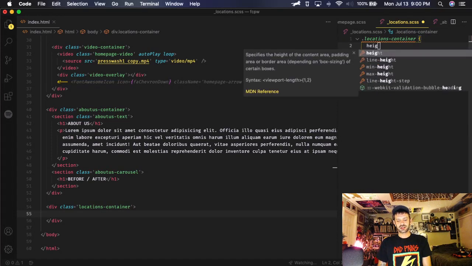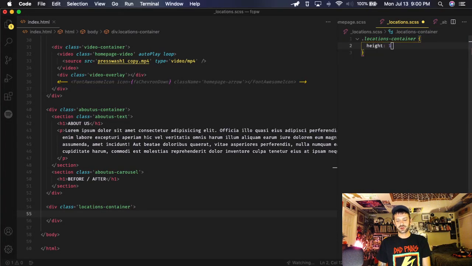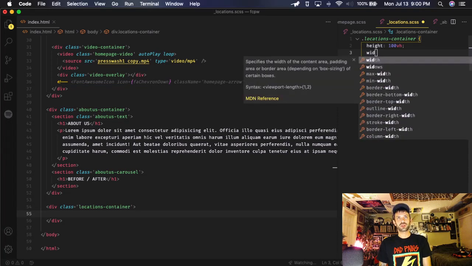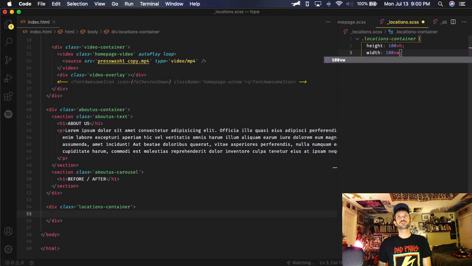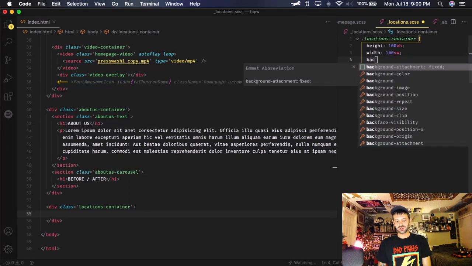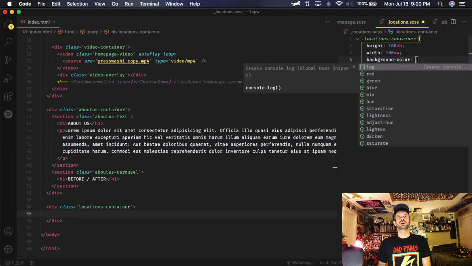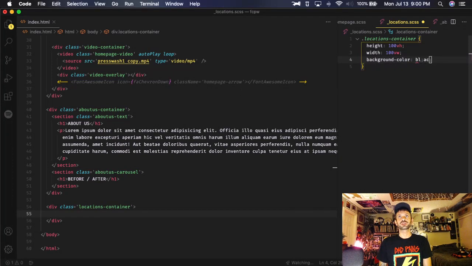It'll have a height of 100 view height. It will have a width of 100 view width. And right now we'll just go background black, just to make sure our styles are working and all that fun stuff.